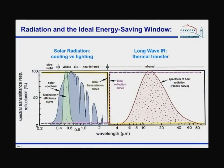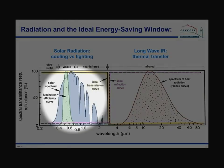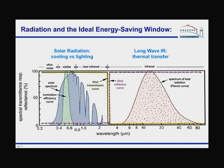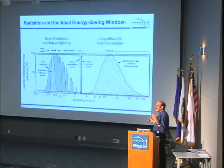So let's talk about energy savings. And the first thing we discovered in the mid-70s was that one of the major losses of heat through glazing was long-wave infrared energy. So this is a radiation spectrum. Here's the solar world here, the solar spectrum and the visible part within it. And then here you have the long wave radiation, which is the radiation emitted by room temperature bodies. And it turns out that a lot of energy lost through windows indirectly comes through this long wave radiation. So if you could produce a long wave IR reflective coating called a low emissivity or low E coating, you could reduce the heat transfer in windows by about a third.